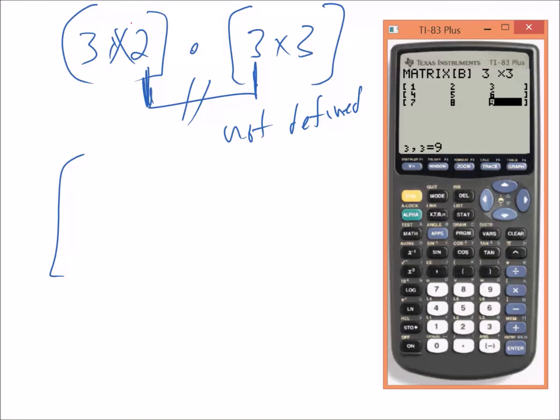So let's multiply those two together. To multiply, you already know, you just hit second, matrix, grab matrix A under names, not edit, A times matrix B. And it has a dimensional mismatch because it can't get an answer. You can't actually multiply these two things together.